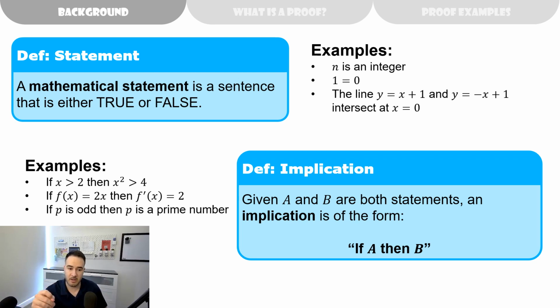If p is an odd number, then p is a prime number. This one is not necessarily true, because this is one you have to actually go through a proof to showcase this is not the case. The third statement I gave as an example is actually not true, because if you were to, for instance, give 9, 9 is an odd number, but it is not prime. It is divisible by 3. So that is an example of a false implication.